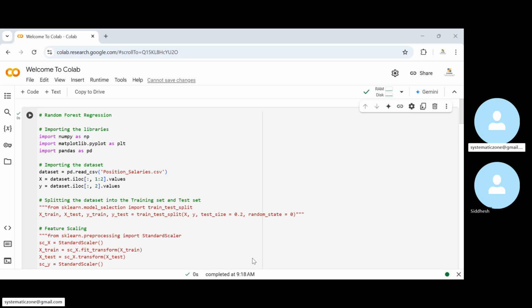Let's move to the next one. We saw simple linear regression, polynomial regression, support vector regression, decision tree regression, and random forest.